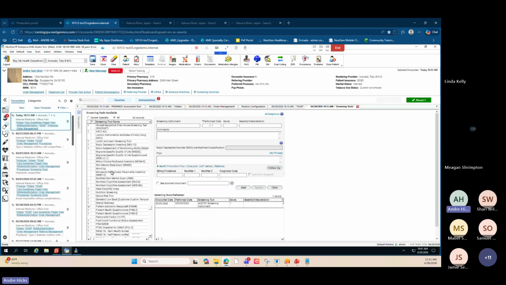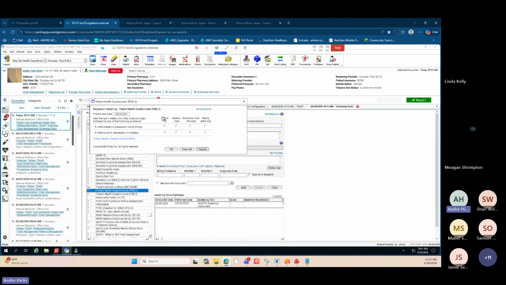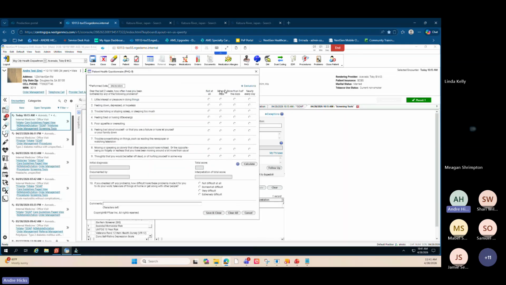Let me find it first and go over the enhancements. All right, let's go to P. You can now document different responses for the same question. Additionally, a message appears on the template if the response differs. And if you want to clear all, you can clear it all here. This has been added to both templates, so you can clear all entries from the respective templates. Now we have additional options. If I open the PHQ-2 and the PHQ-9 again, you'll see the multiple responses, and again you'll see the clear all here as well. So we've made those two enhancements to the two PHQs.